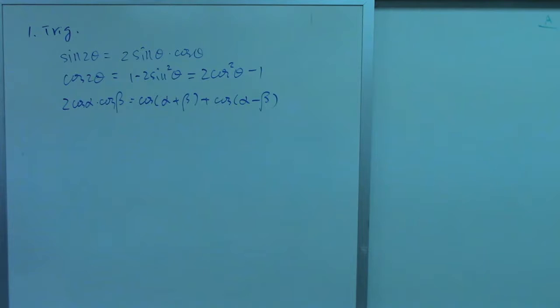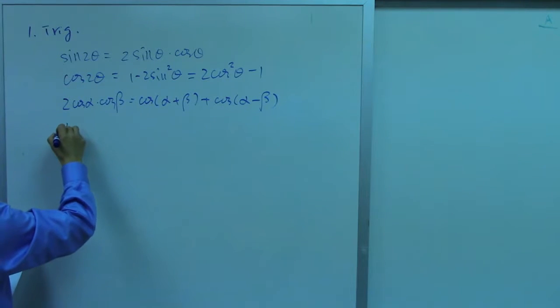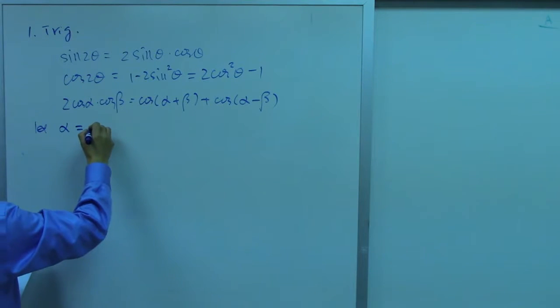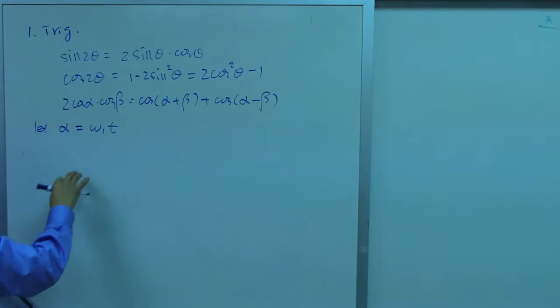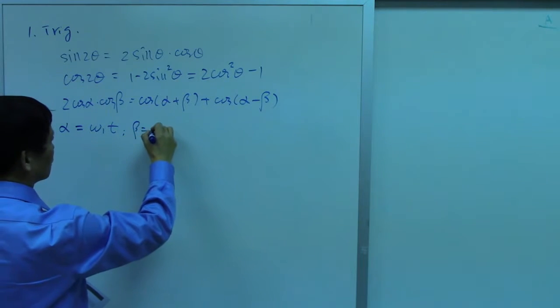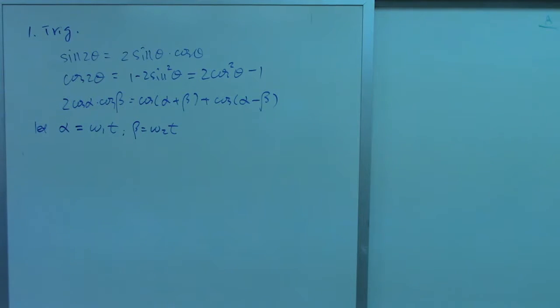Those are from trigonometry, but in electrical engineering technology, those alpha, beta, theta are physical quantities. For example, the first application for this is if we let alpha equal omega 1 times t. Omega is the angular frequency, t is the time. Alpha is in math an angle, but in communications this one is the phase. Right? So alpha equals omega 1 times t, and beta equals omega 2 times t, another frequency. Can be the same, can be different.